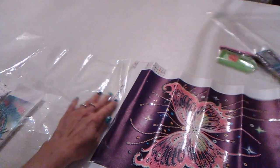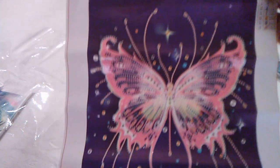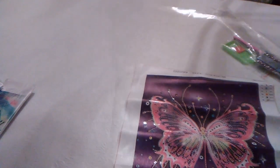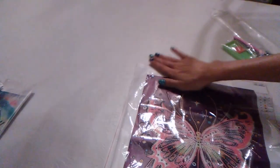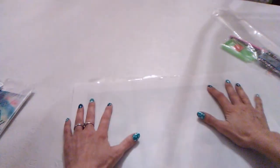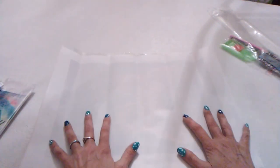Alright, so let's open it up so that we can straighten it out. Because right now it is completely rolled up just because of how it was shipped. So, alright, let's put the plastic back on. Let's see if I can do this. Maybe not, because this is just a partial. It's not a full drill. It's a partial. So I think I'm going to have to let this sit out flat. What I'll do is I'll turn it upside down like this. And I'll put something heavy on top. And then in a couple of weeks, or maybe even less, it depends on when I can get to it, to be honest with you, it will have straightened out. But isn't that gorgeous? Love it, love it, love it.